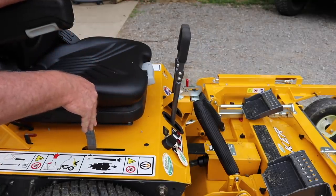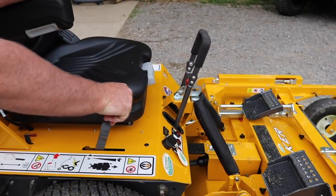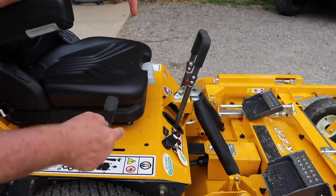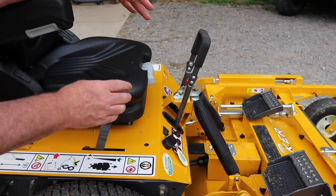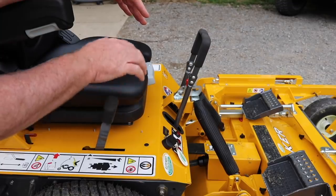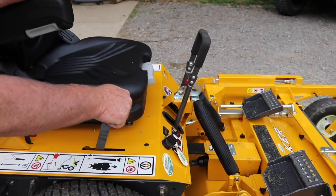This lever right here, this is your drive. You push this forward, we're about half speed right there, something like that. Both wheels are driving forward, you're going in a straight line. Kind of like cruise control. You don't have to have your hand on this, and it's just going to keep going, but it's a good idea to keep your right hand on this in case you have to stop quick.